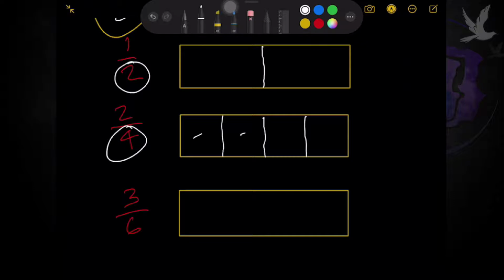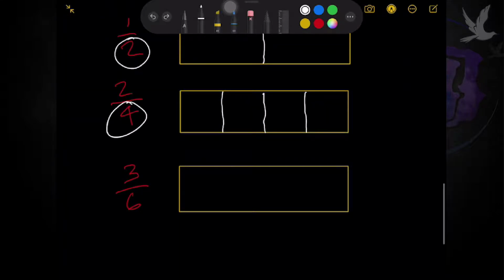Okay. So, 1, 2, 3, 4. The same lang din sa taas, 1, 2. Kasi dalawa man. Dito naman sa baba ngayon is 6. Okay. You have 1, 2, 3, 4, 5, 6.